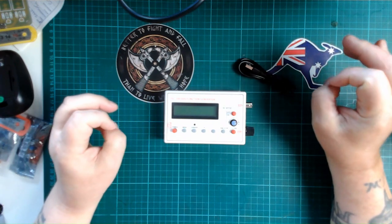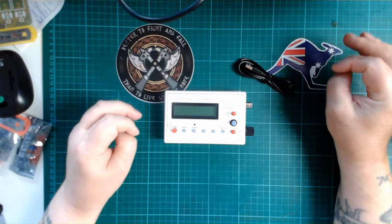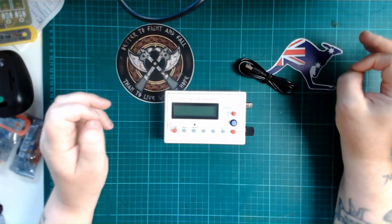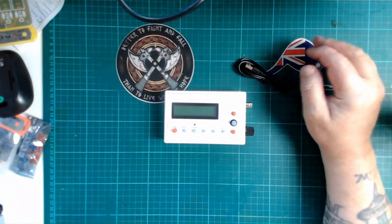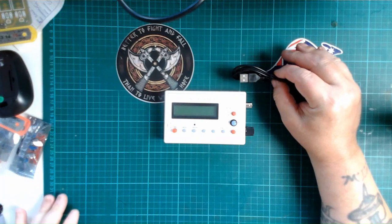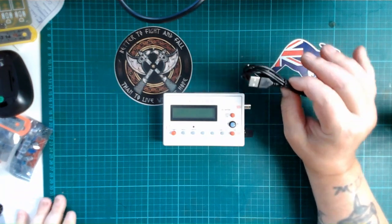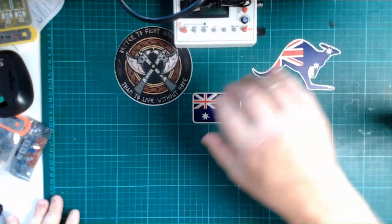This is an FG-100 DDS function generator, which is all a fancy way of saying this is a waveform generator, which I haven't tested yet, but I will do very soon, in the next week or two. This will be part of the series I'm starting entitled My Tools, showing and demonstrating all the different tools I use when I'm actually getting off my arse and doing electronics. Put that aside.